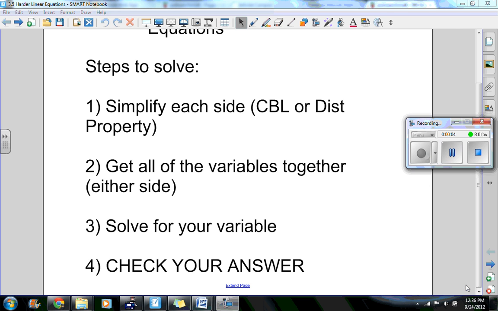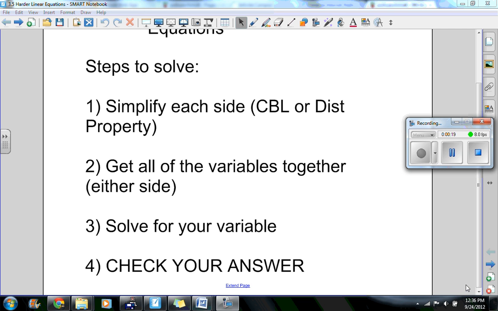For many of you, the lesson today is going to feel like review. However, if you can skip ahead, go at your own speed. For here, though, these are the 4 steps to solving every linear equation.